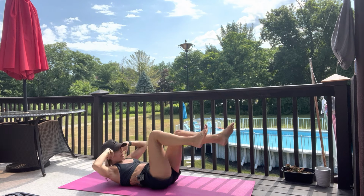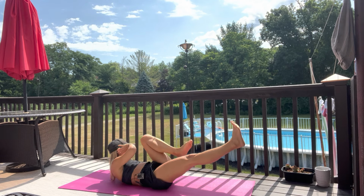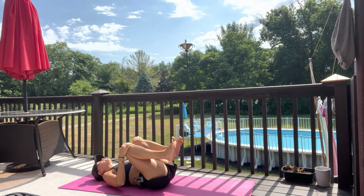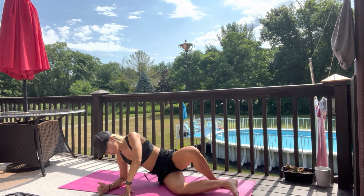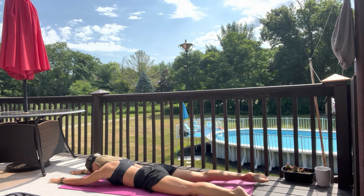So you take rib over hip, opposite rib over hip here for another four. Try and get those shoulder blades off for three, you've got two. And one, nice work, pull those knees in. Shake it out here. Roll onto your right side. Let's do a quick little swim here to stretch out that lower back. And then we're gonna come up and finish our lunge series.